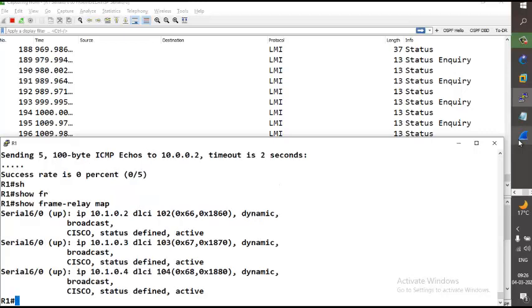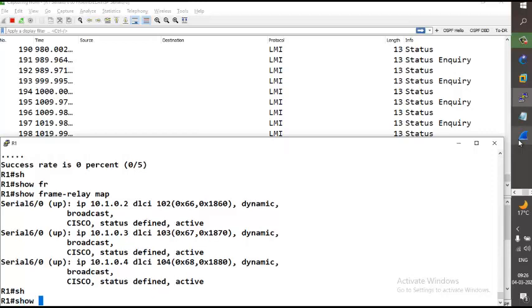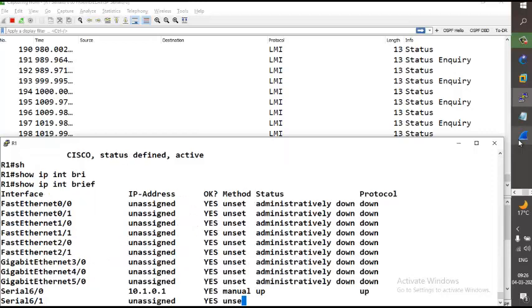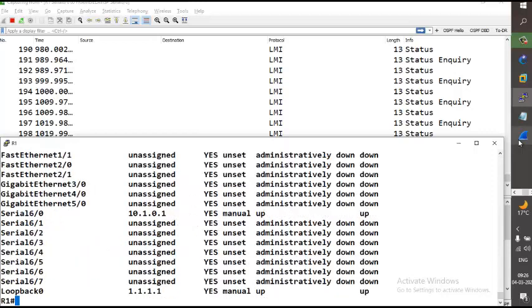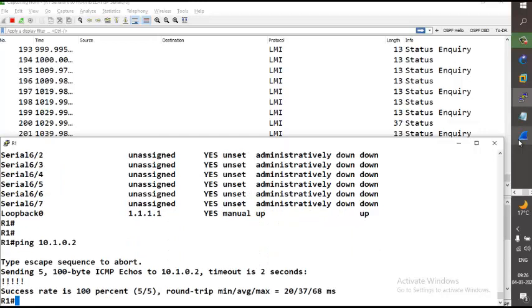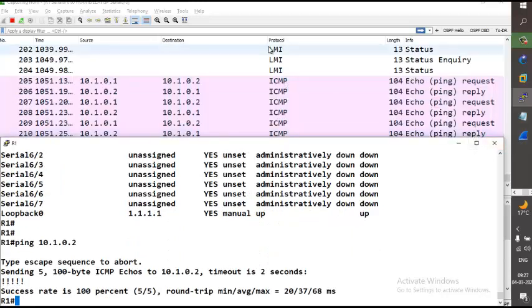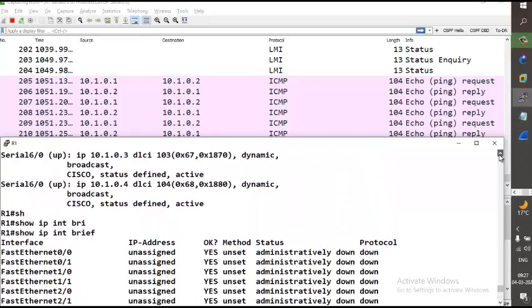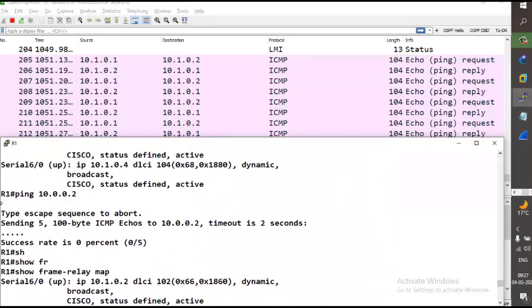I have a map. Show IP interface brief. It is up. Ping 10.1.0.2. I think I did a wrong ping. Earlier, I was pinging the wrong address. Let me check. I missed that one here.